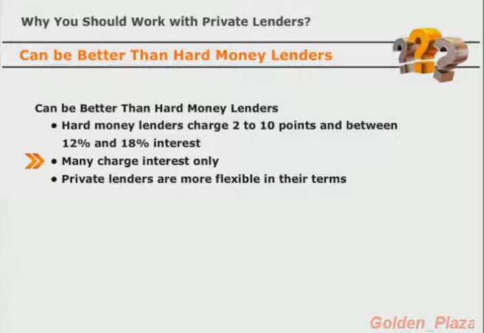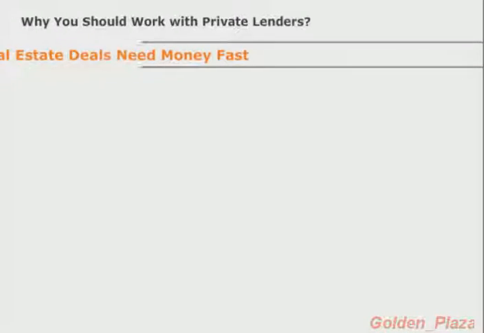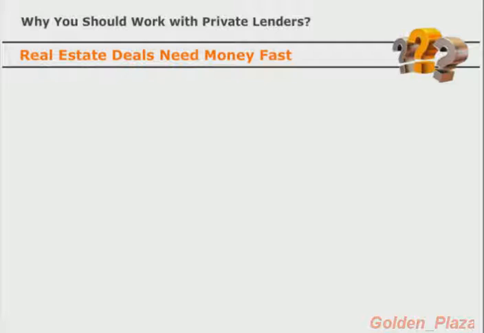Some hard money lenders charge interest only on their loans and get their principal paid back in full at the end of the loan, or they wait to receive the interest and principal in full at the end of the loan. Private lenders, as mentioned earlier, tend to be more flexible in their rates and terms than hard money lenders. The challenge in creative real estate is that deals need to be done fast.